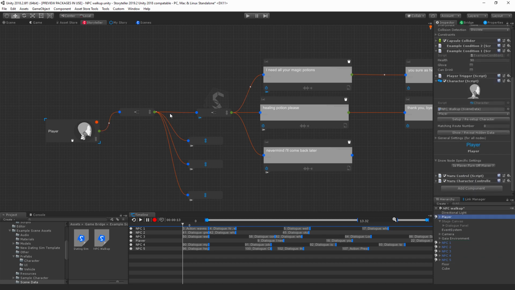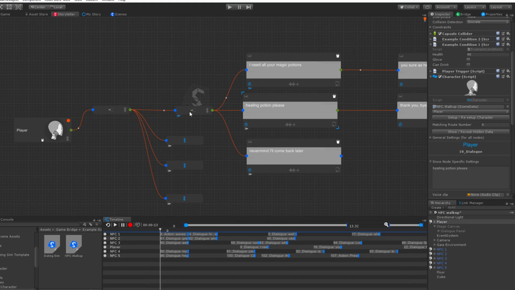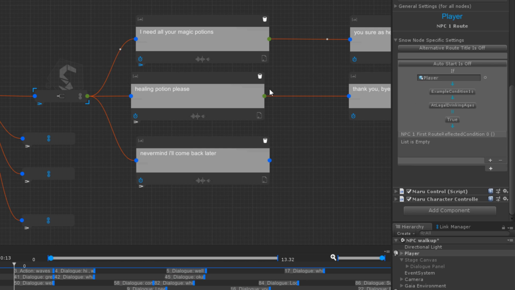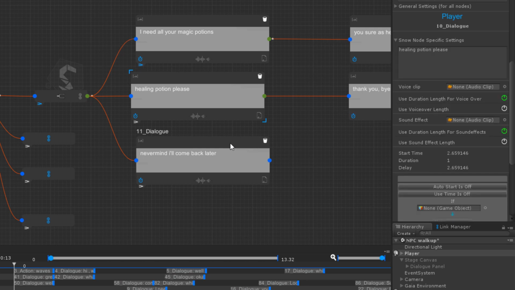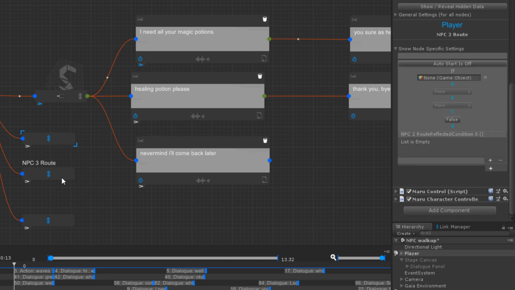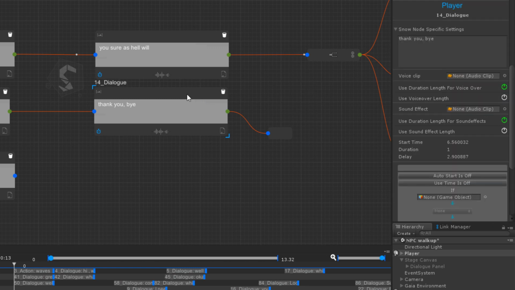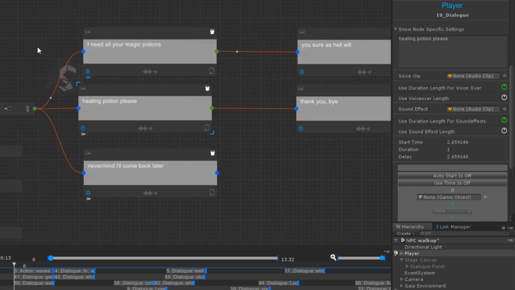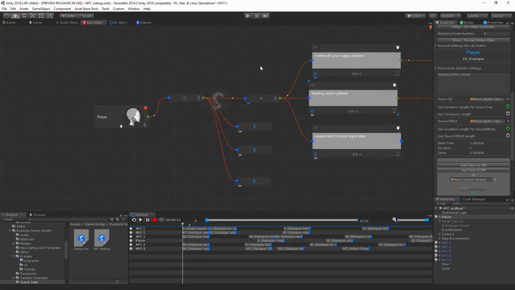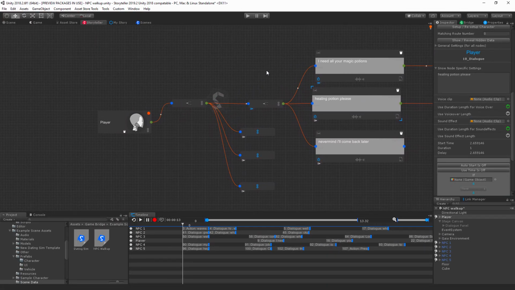Now, as you would expect, whichever node you select inside the Storyteller, you see all their settings displayed inside of the inspector. That's a given. That just works right off the bat as you'd expect it. And each of them has their own settings. So this adds a whole lot of depth and functionality to your game.